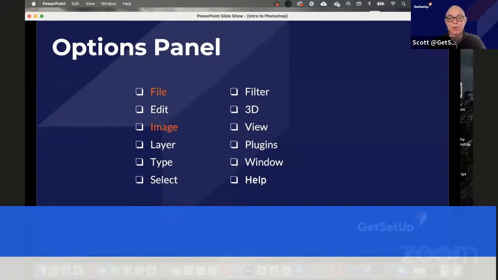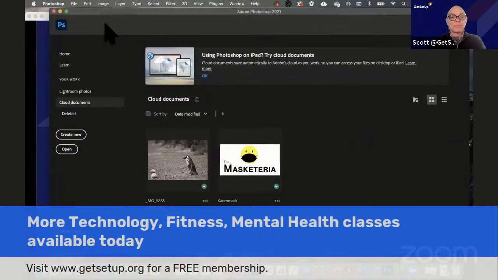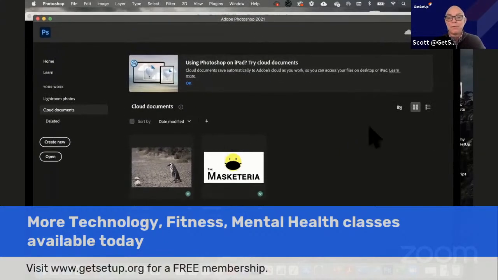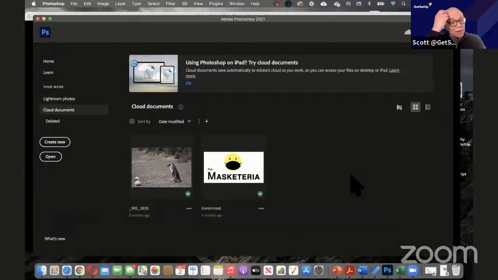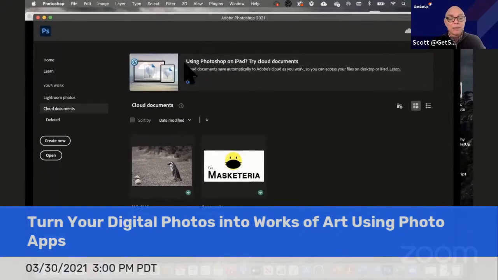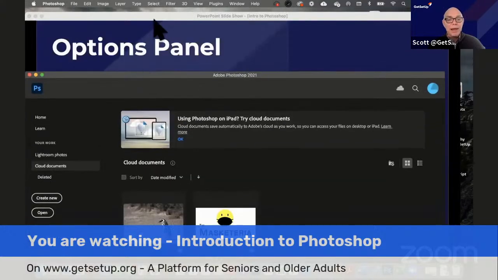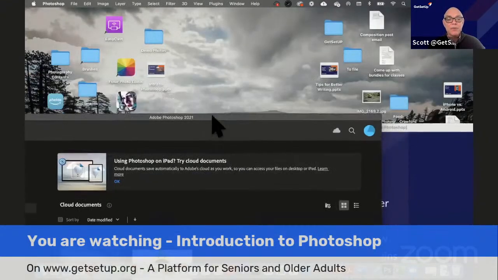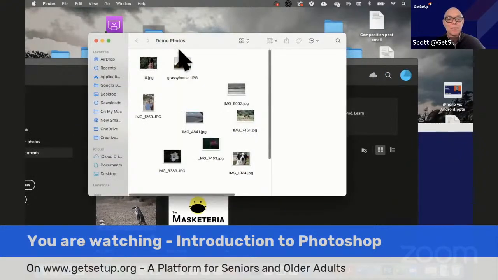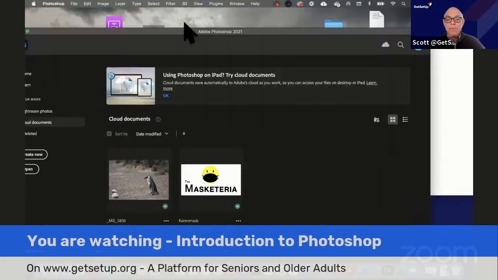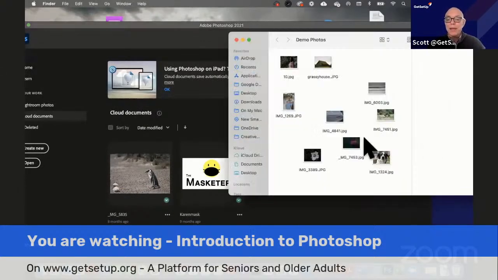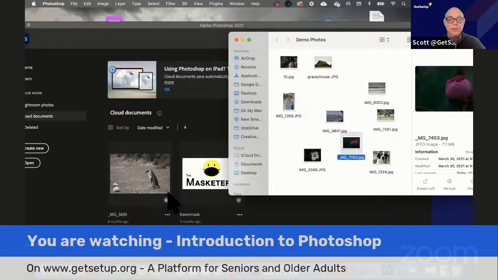I'm going to open up a Facebook page here of my own. When I open up the software on my desktop, it's going to look like this. It gives me this display. If I wanted to create a whole new image, I would just click here, but I would rather open something, and I don't even need to open it. I can just go into my photo file and do a drag and drop.